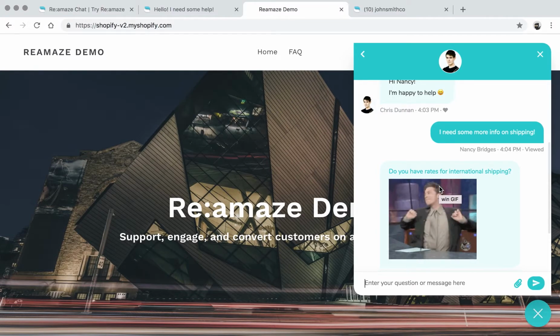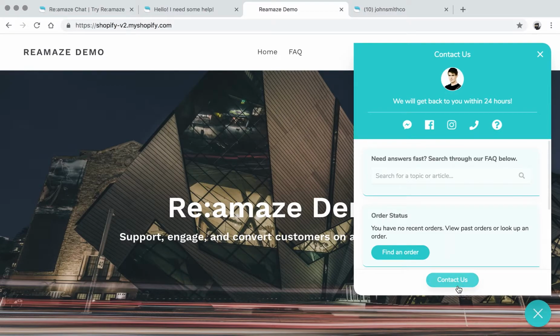So this is the real-time messaging mode, and you can interact with customers either as an inbound, which means the customer opened the chat box and they clicked contact us, or this conversation might have started because of a queue message or an automated engagement message. Okay, so both are really, really powerful, and you can interact with customers, help them out really quickly, and customers will be super satisfied.